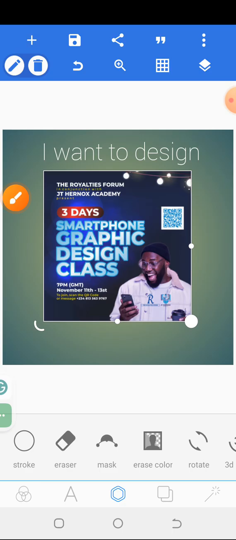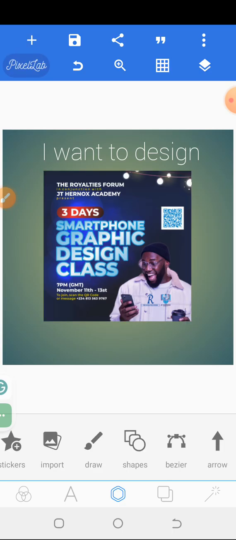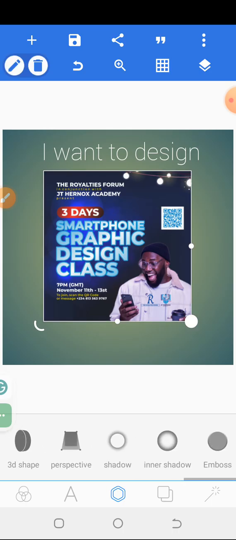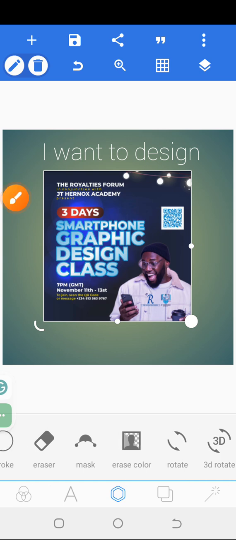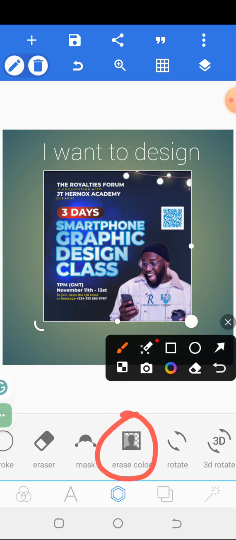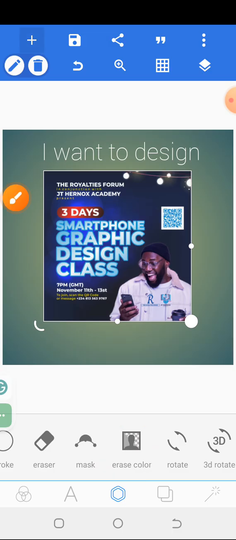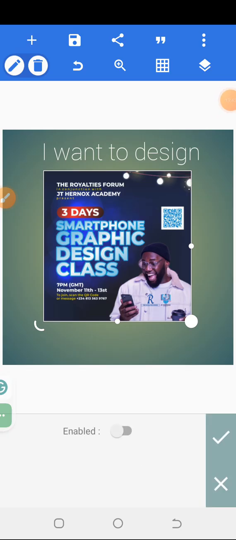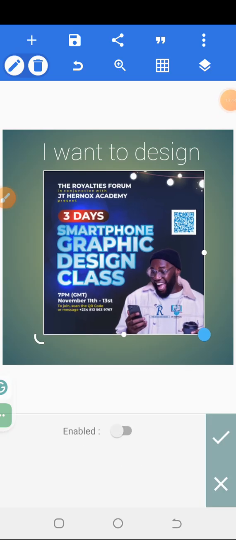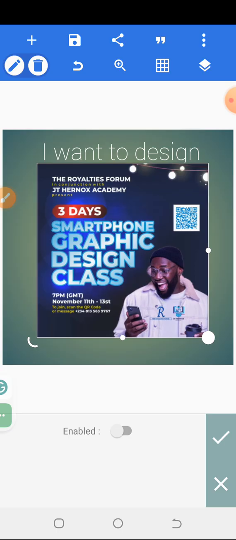Now let's go to erase color. When you pick erase color, it means you want to remove a color from the color of this text.